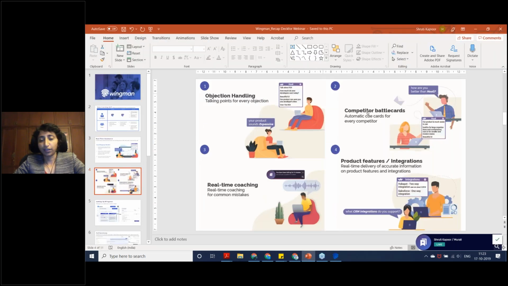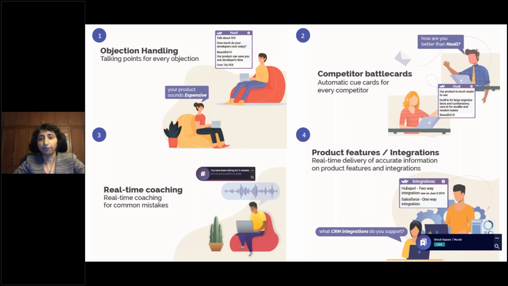So this is an example of some of the different types of cue cards that people like to use. You could have cue cards around competitors. This is, again, getting to be a pretty hairy area because there's lots of competition for every type of product, and the competitor landscape's always evolving. And you want to make sure that everybody has the right talking points for those because it's pretty crucial.